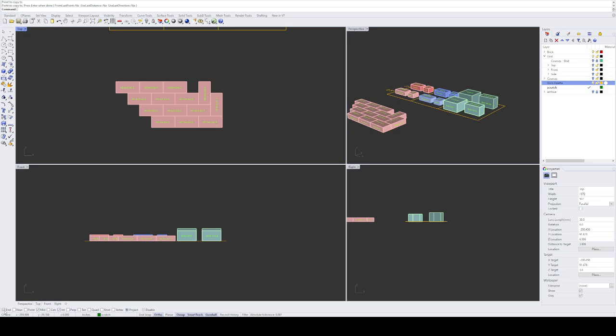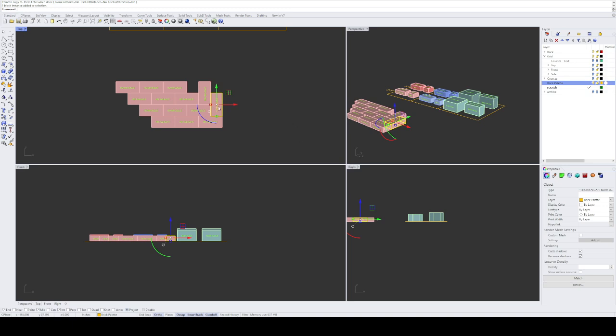And you'll see down here are the snap settings. The ones that you want to make sure are checked are end, middle, intersection, and project, and the rest of them unchecked, and that'll do just fine.